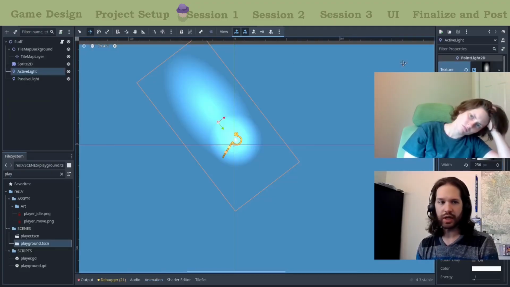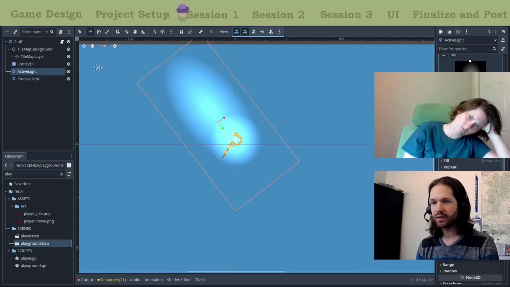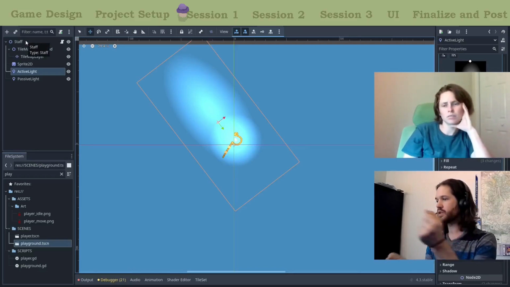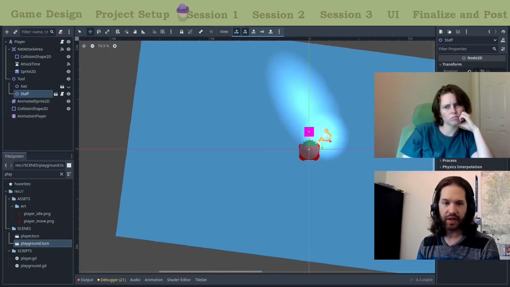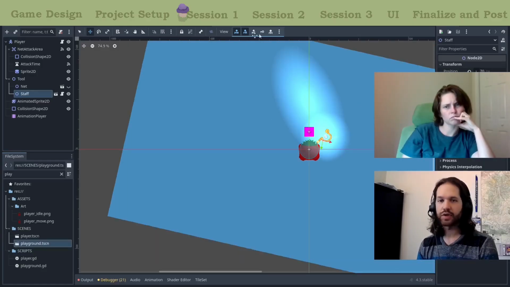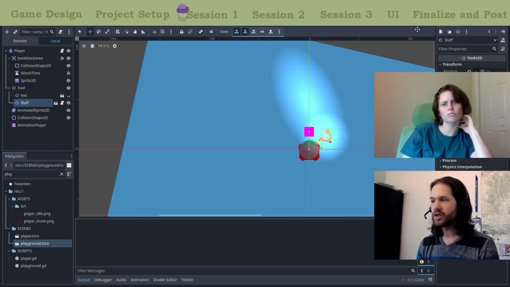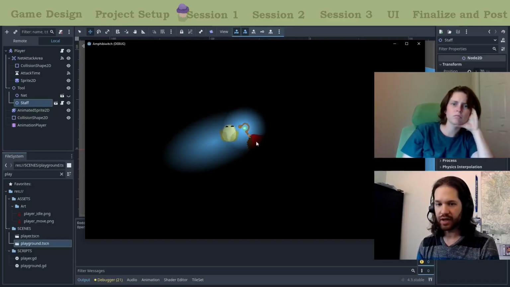I used a gradient texture with radial settings. I made it sort of oblong, twice as long as it is wide, and I put it out here at an angle, and it's part of the staff, so it's always going to follow that orb. It doesn't follow the player. The staff, I made it so that the light rotates to the point of being straight in front of the player. So that's why you get that effect that feels like the player is using it to look in front of them, even though it's diagonal.